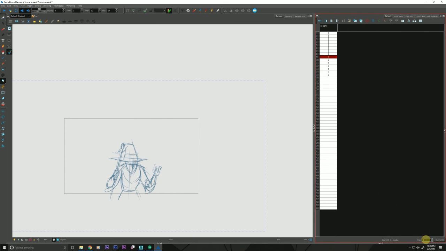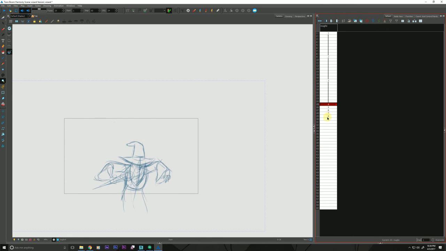Actually, I could just do the exposure down here. Maybe 8 frames. Let's just put everything on 8s.